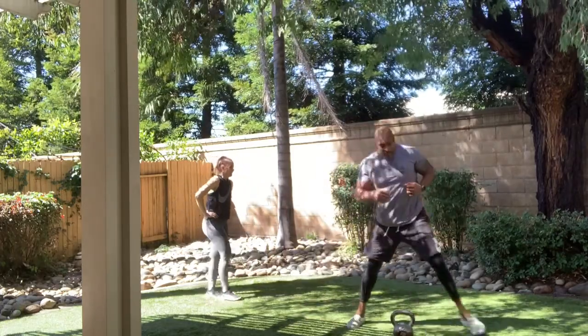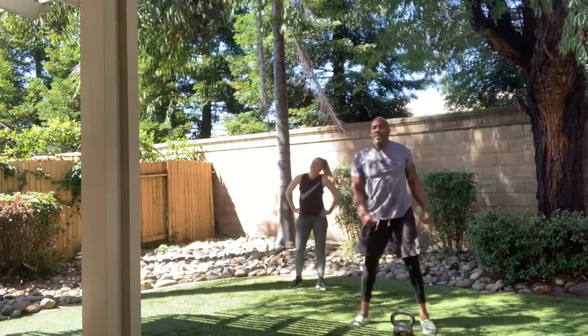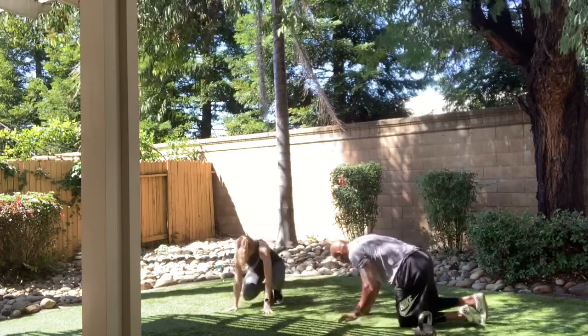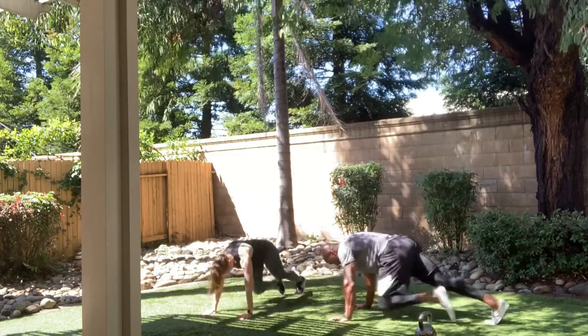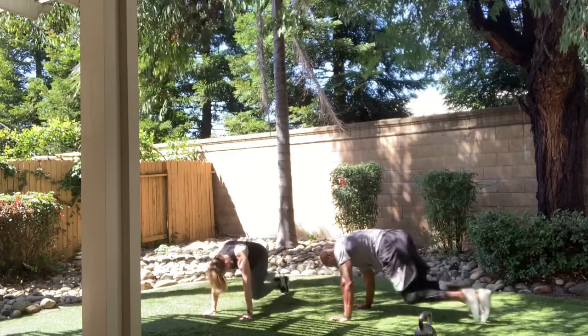All right, now we're going to get into mountain climbers. We're going to go mountain climbers for 24 reps. That's 12 each leg. By now, those legs are starting to burn. Ooh, you guys feeling that?